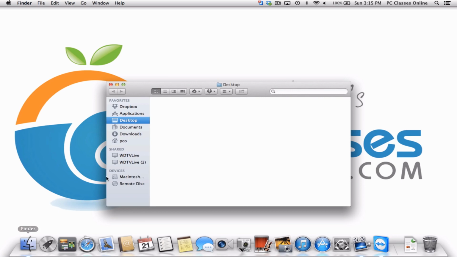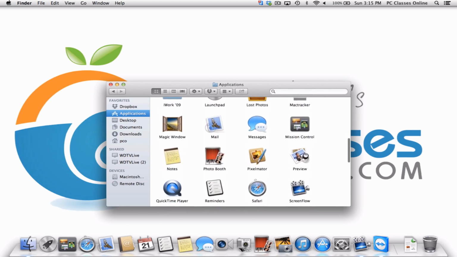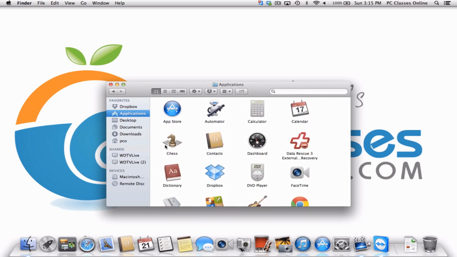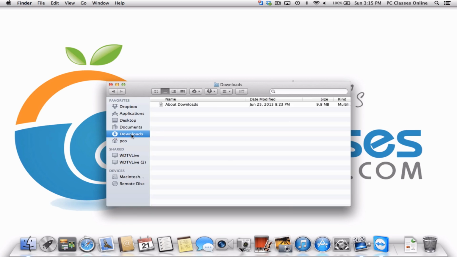So through here, you can see, for example, applications. This would be every program that's in my computer. You'll see a lot that I have here that probably a lot of you do not, but you'll see a few that are familiar too. Everything that's on your desktop, in my case, I keep my desktop clean, so there's nothing listed there. Documents. If you write up a lot of documents, this is the easy place to store them. Another big one is downloads. Anytime you download anything from the web or from your email, this is the default location where you will find it.